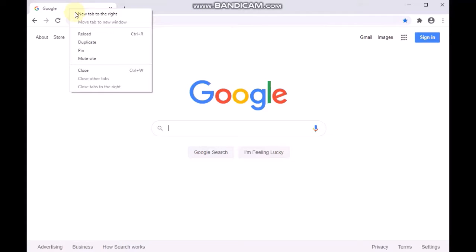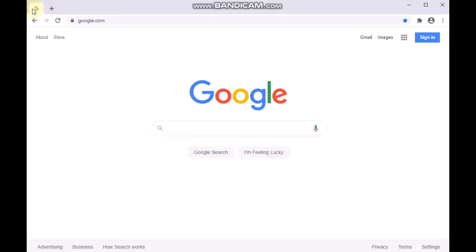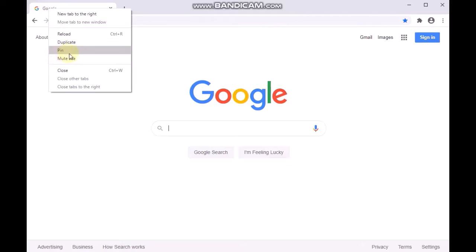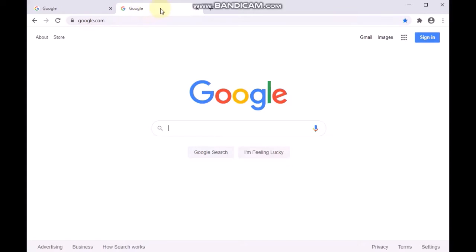You can also right click on the tab here and you can do pin, so when you open it up, it'll have your pinned tabs here. You can also do mute site if it's playing something and you don't want it to. And then you can also duplicate it here.